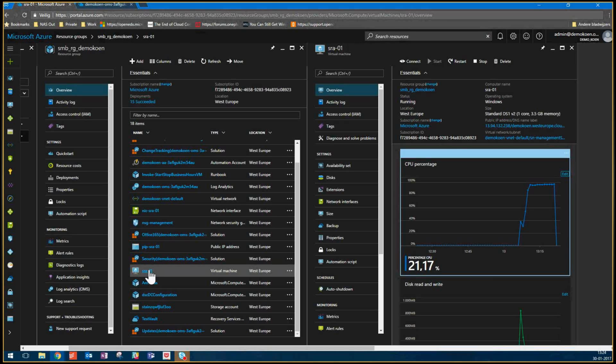You also need the RDS licensing, so the RDS CALs are not included in Azure, so you buy them separately or through SPLA or through any other program.